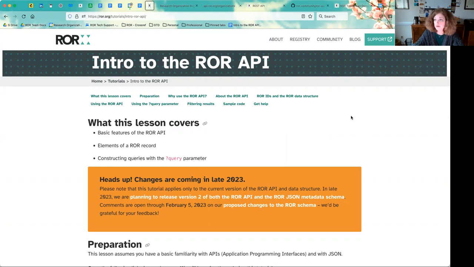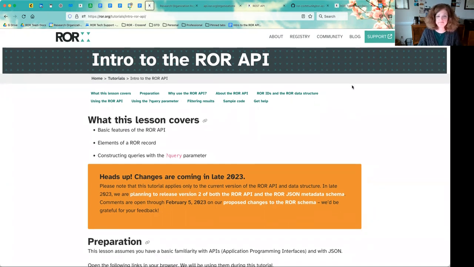While I'm going through this, I encourage you to do the supposedly impossible task of multitasking. Feel free to go through this tutorial on your own, explore the ROR API documentation, and try out some searches before we get to the official exercise parts. If I have something specific that I want you to look at on my screen, I will warn you and ask you to look, but feel free to explore on your own as we do this. So with that, I'll begin.